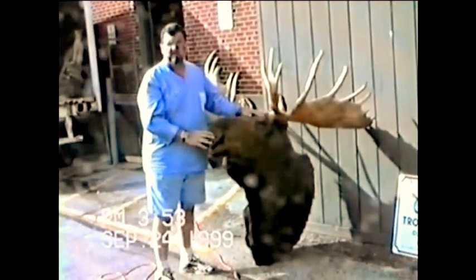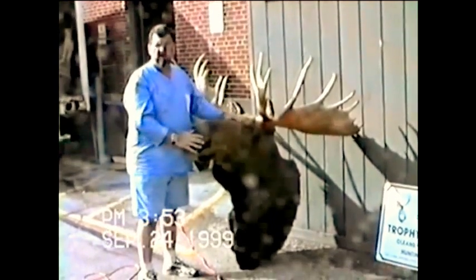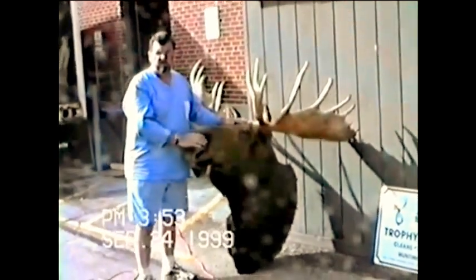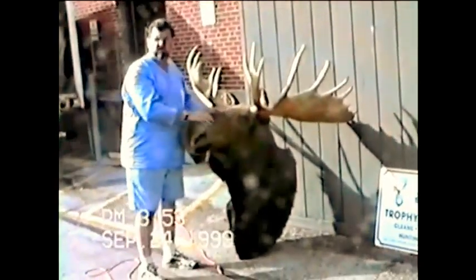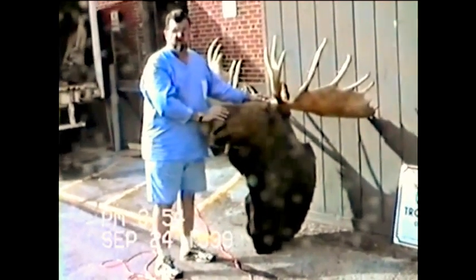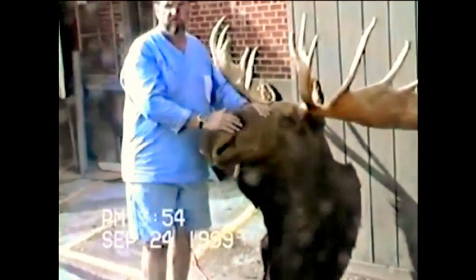Again, this mount restored far better than we thought it would when we first saw it. It was very badly damaged in the fire, but I think we saved this mount, and I think Seabright has done a wonderful job. The smoke, the smell, the soot, everything is gone. We've gotten rid of most of, if not all of, the seared hair. The conditioner, the Sheen and Shield, has done its job well. The hair feels good, soft, natural feeling. The heat of the fire really seared the hair. It was very, very dry, but now it feels very good. It feels natural to the touch, and the Sheen and Shield will protect it now from any further drying.